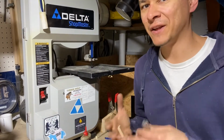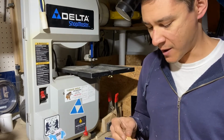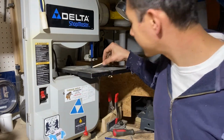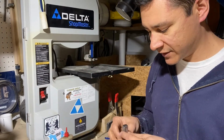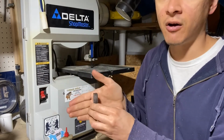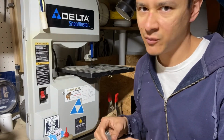So I understand that's not really the best approach to get a checkerboard pattern for my hammer. But just to try to be a little bit safer with it, I know that this has like a lip. And so I just made like this little zero clearance fence for the metal cutting blade. I did use the lube oil, and this didn't really get too hot. Like I could still handle it, so it's not too bad. I just tried to make really shallow passes. And really, I'm not trying to cut all the way through because I would pretty much destroy my blade. I'm pretty sure the tempering point or whatever it is would be violated.